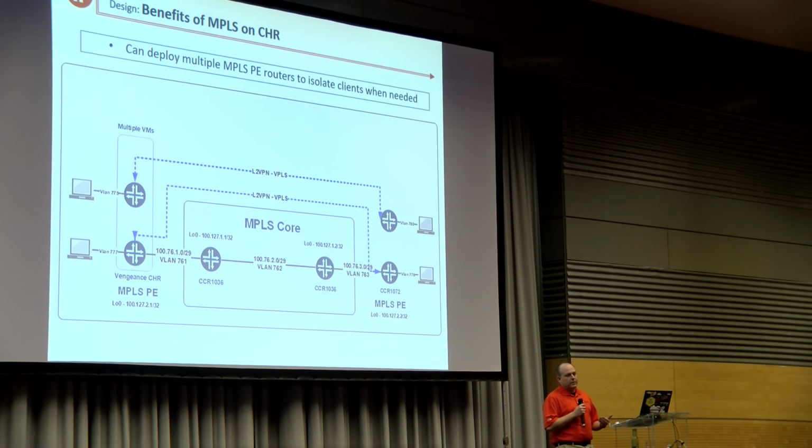And you can also automate these things. We use Unimus a lot. I know Thomas Kiernan is here, one of the creators of Unimus. We leverage Unimus a lot to do a lot of automation and orchestration with MikroTik. And there's a lot of things that you can do with it. And if you can automate these different tasks and spin things up virtually or logically with VLANs and VMs, it's going to make your life a lot easier than continually putting hardware routers out at these core locations.